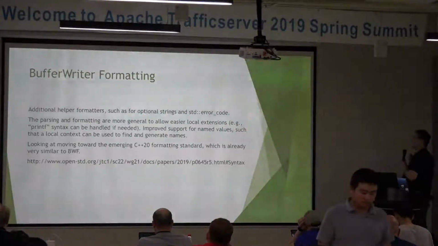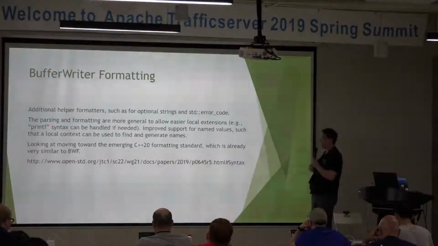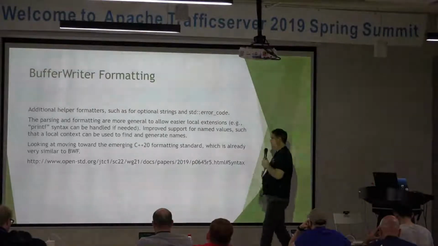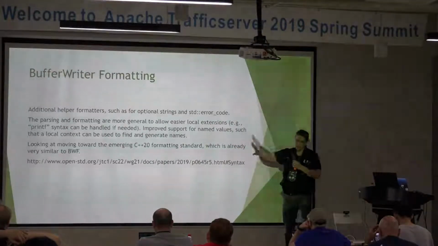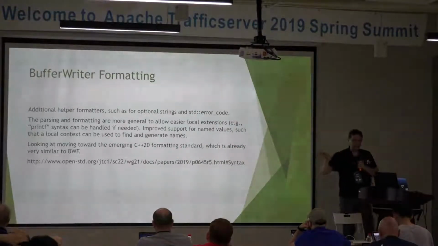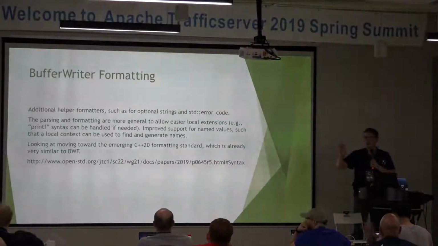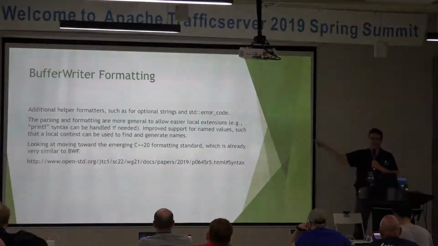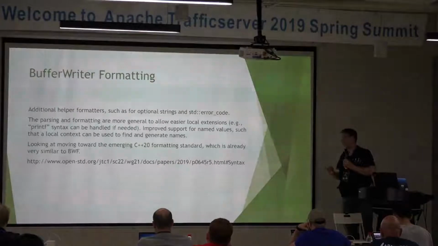Once we did that, I wanted to do better formatting so I could write formatted text into these buffers, and that eventually evolved into BufferWriter formatting. I don't know if anyone has seen this in there. It's Python based, so it looks a lot like Python formatting. Has anyone here coded in Python? Okay, so if you've done formatted output in Python, it takes you about 2 minutes to learn BufferWriter formatting. I tried to be as similar as possible.